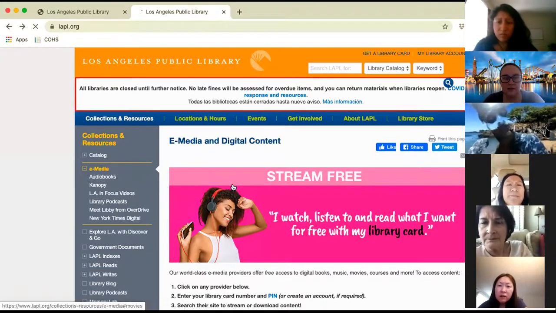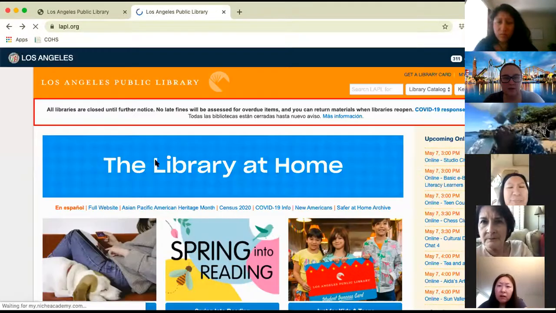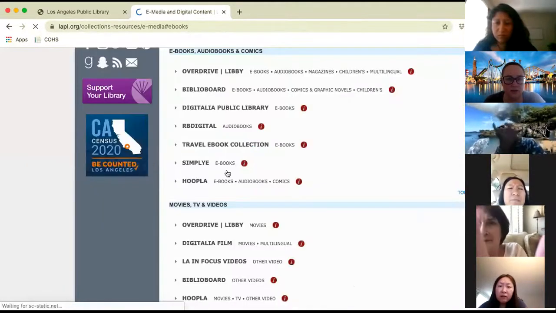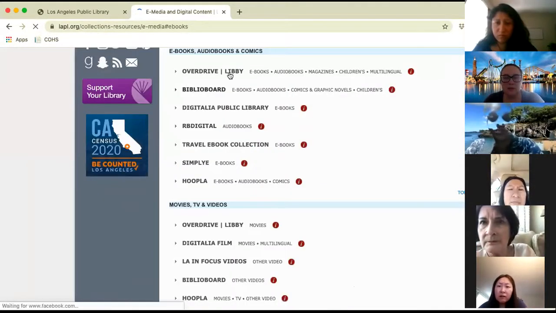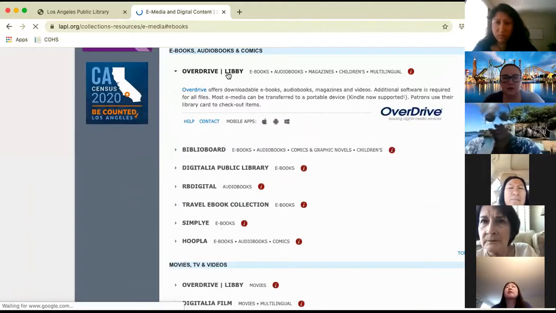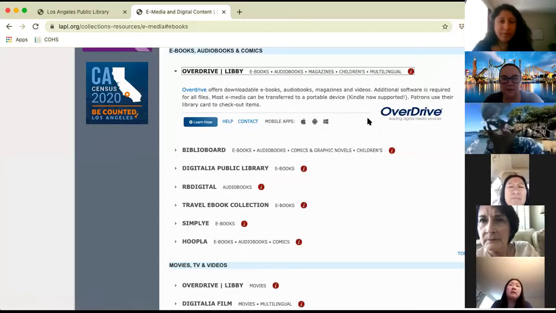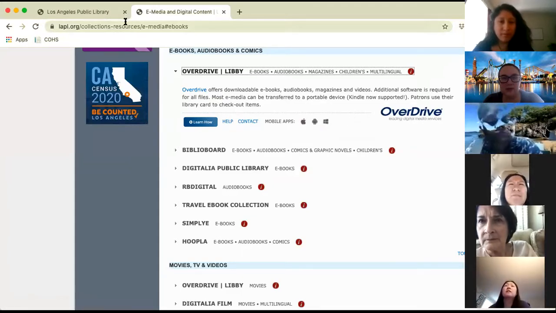When you click on this link here that says ebooks, scroll right down and click this link that says ebooks and audiobooks on the left-hand side under the picture of the books. It will take you here. And what you'll want to do is click the links below where it says mobile apps. If you are on an iPhone, you'll want to click the Apple, and it will take you to the location where you then can download the Libby app. And I'll show you in a moment what the Libby app looks like once it's on your phone.